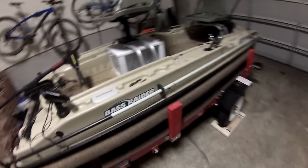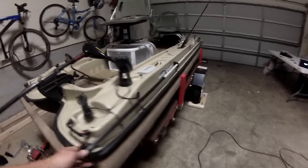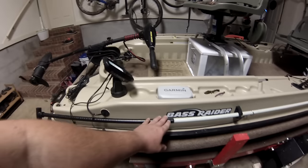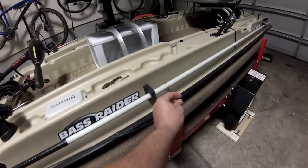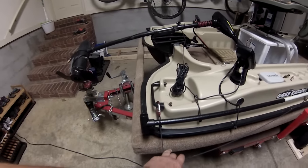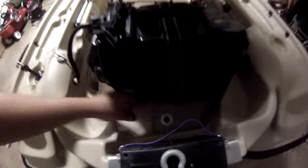Over here I've got an anchor pole. It's a 10-foot piece of fiberglass I bought from Grainger — about three-quarter inch. I wrapped the top portion with electrical tape and put a PVC T-handle on, epoxied onto the end. I can use it with a paracord and carabiner, stick it down in the ground and anchor off to whatever corner I want, or I can stick it through the one-inch drain plug at the back of the boat to hold the boat in place.